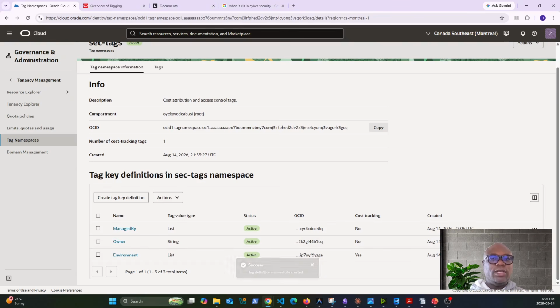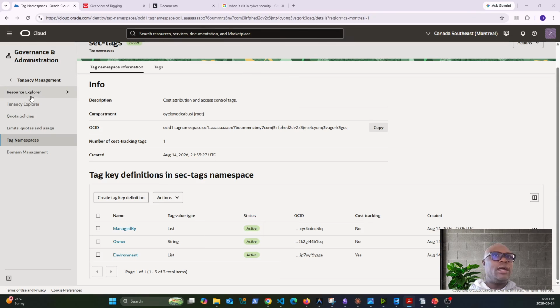So far in this video, I've created 4 compartments. I've created 5 identity and access management groups, and I've created policies, like 5 policies or even more than that. Then I've created a tag namespace and tags that are applicable to those spaces. So the other thing I want to do here is to create an audit log bucket.